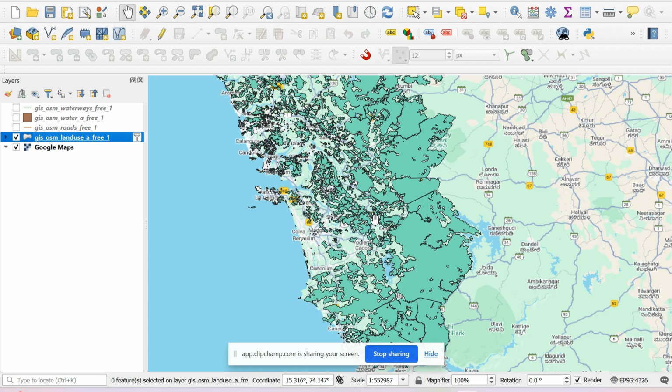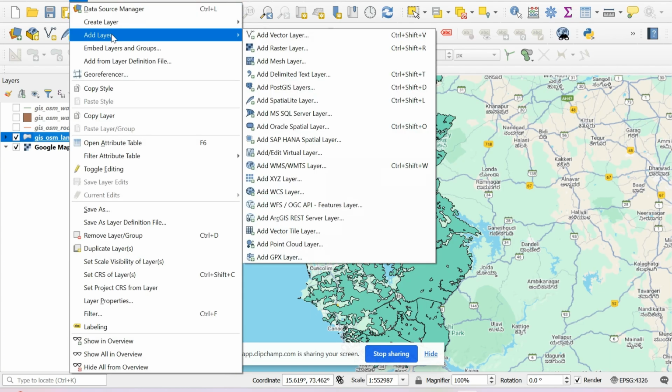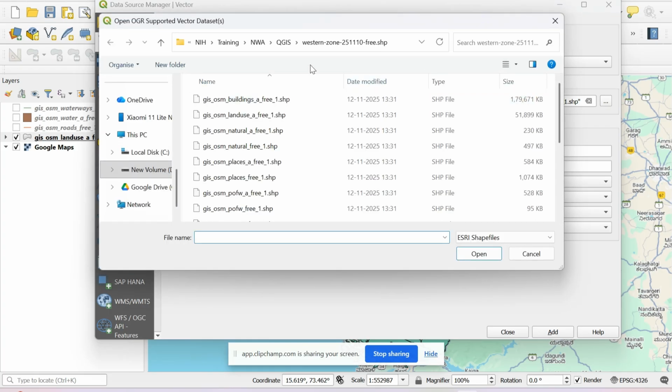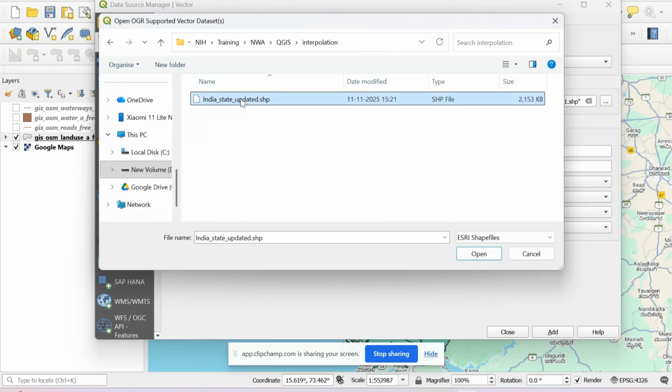Now, as per our slide, we are going to use these criteria to identify the best suitable sites. The first thing we need to do is to clip our boundary for the Goa region and reproject. That means confirming that the extent and the projection of all the layers will be the same. For that purpose, first of all, we will open the state boundary of India, specifically for Goa. I'll go to Layer, Add Layer, Add Vector Layer. In the previous session, we provided the India state updated boundary.